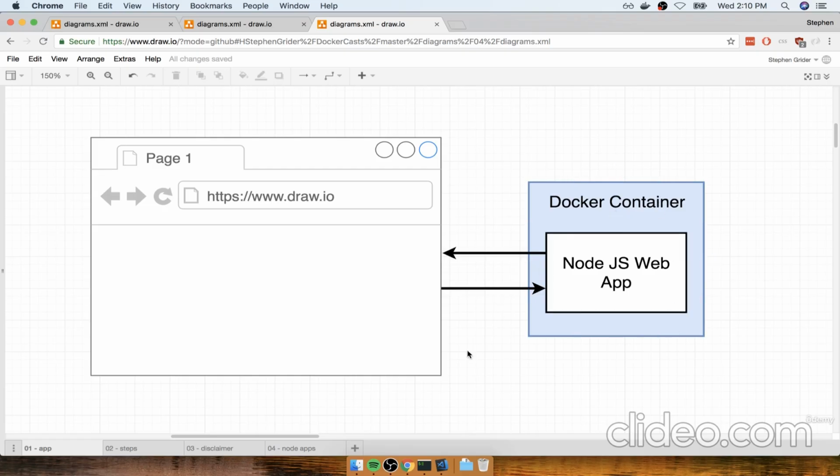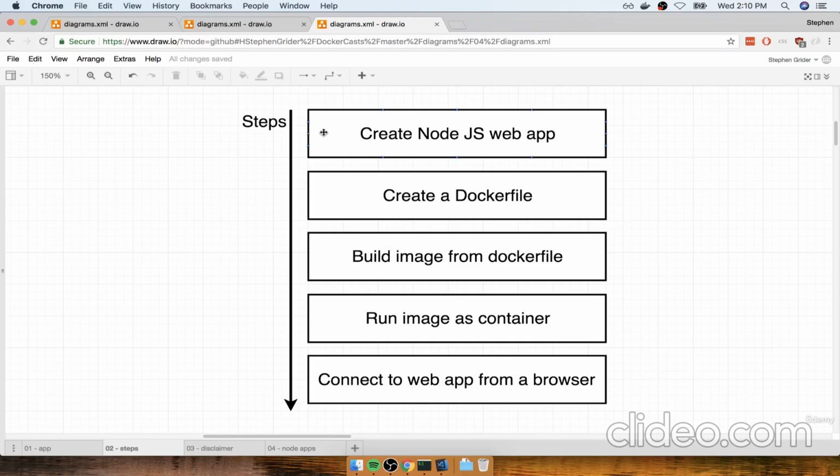Let me first begin by showing you a quick outline of some of the steps that we're going to go through. So the first thing we have to do is create an actual Node.js web application. Now, if you don't have any experience with Node.js and you're more of a Java person or Ruby or whatever it might be, that is totally fine. The code that we're going to write for the JavaScript side of things is totally optional. So you can either watch the video where we will put together the server, or you can entirely skip it and you can just download the single file or one or two files that you're going to need. So if you don't know anything about Node.js, no problem whatsoever.